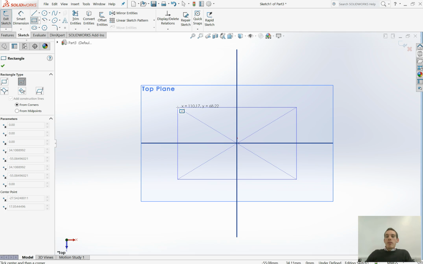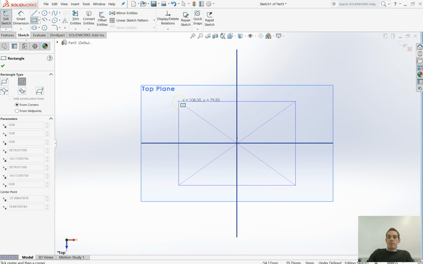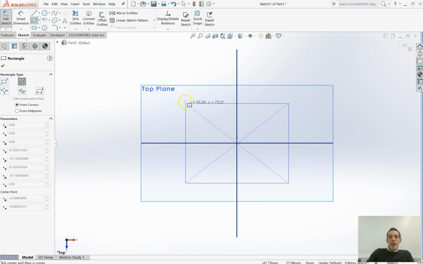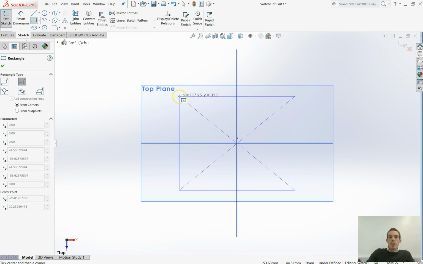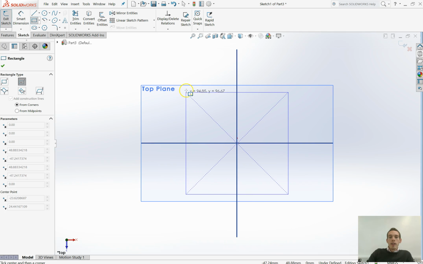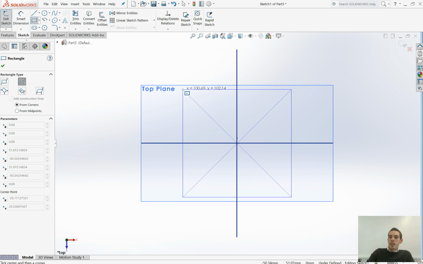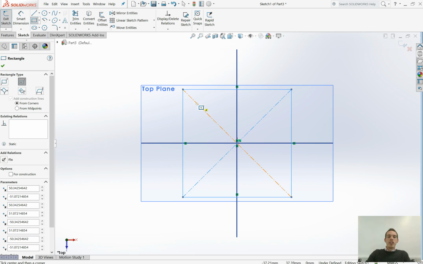It's always good practice, whenever you're sketching, whenever you're starting a model, to start on the origin. The origin is your center point, your 0, 0, 0, and it just makes modeling and lining things up later on a lot easier. Now you'll see there's a little X and Y telling us its dimensions. We're working in millimeters, so forget centimeters, inches, we're going to work in millimeters. Say I want about 100 square, I can roughly line that up to about 100 square. Not that accurate though, is it? But let's just line it up roughly, and I'll explain later how we can change that.